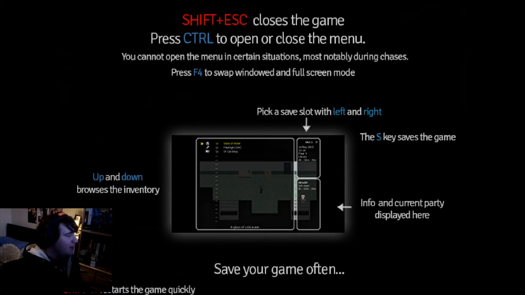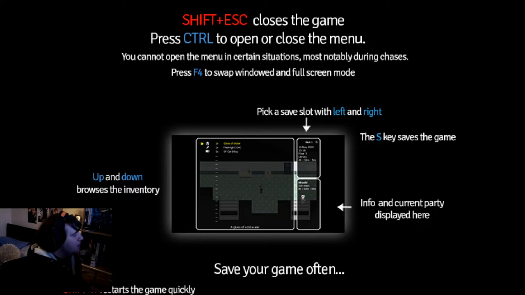Oh, what a wonderful start with that sound. Alright, shift press exit closes the game. Press control to open or close the menu. Okay, you cannot open the menu in certain situations, most notably during chases. That's understandable. Press F4 to swap windowed and full screen. Hmph, that could have been helpful in the beginning. Pick a slot with the save slot with the left and right. S saves the game. Okay, I'll try to remember that.